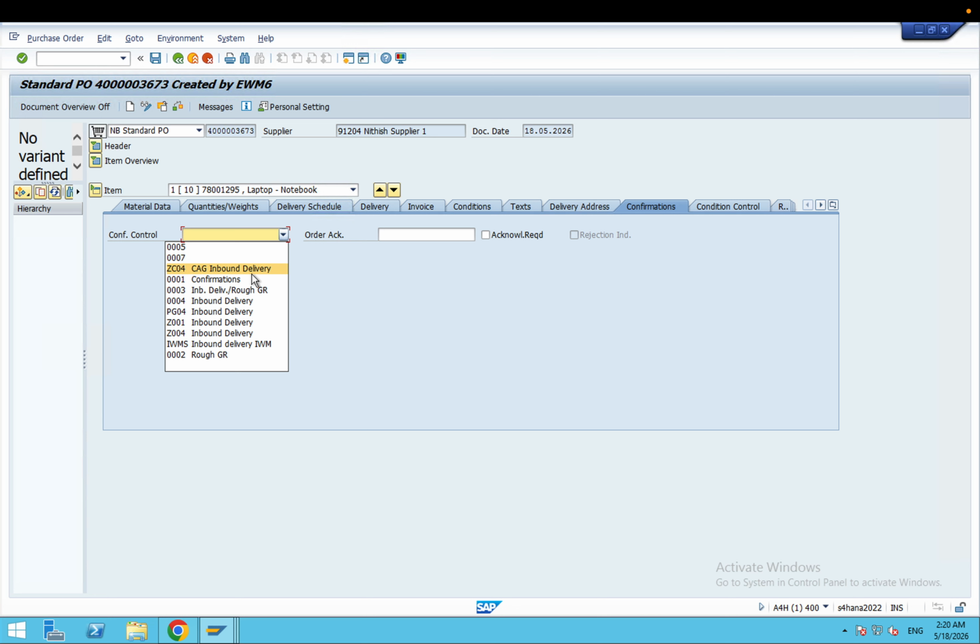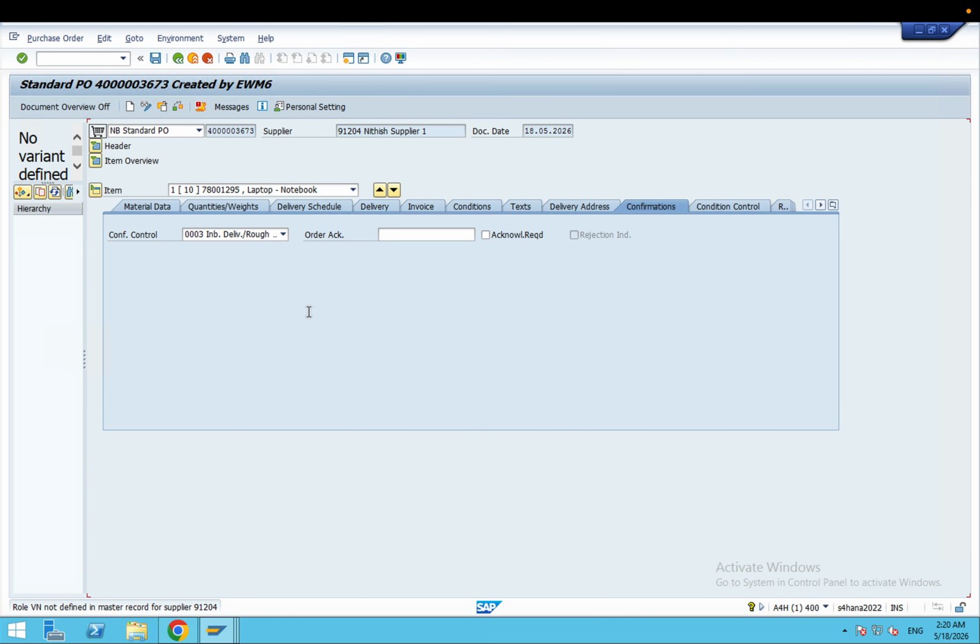Suddenly we get the stock and we have a number of trucks on the bay, and we are not able to resolve everything. This is a very difficult situation, right? Instead, we can plan: okay, you are sending this stock on this date, you will get it at this time, and that confirmation we are sending today. You can create that based on this, so you can use the inbound delivery.